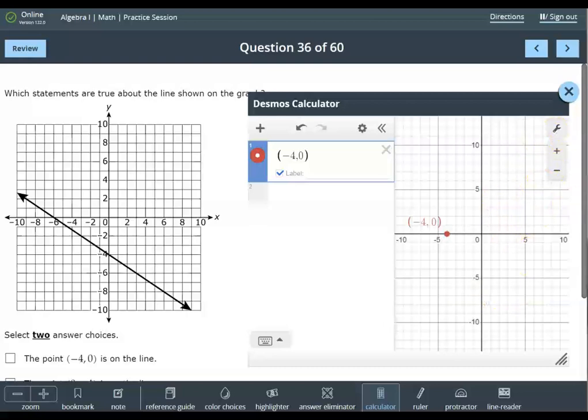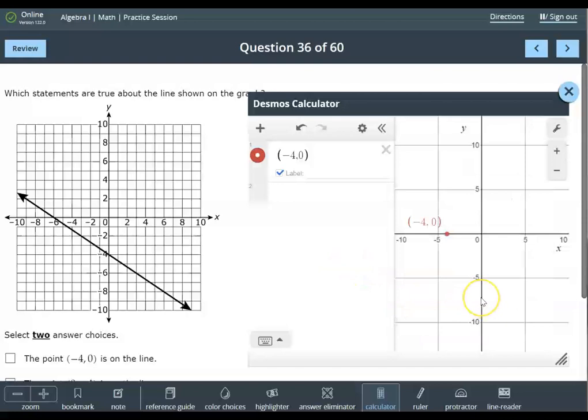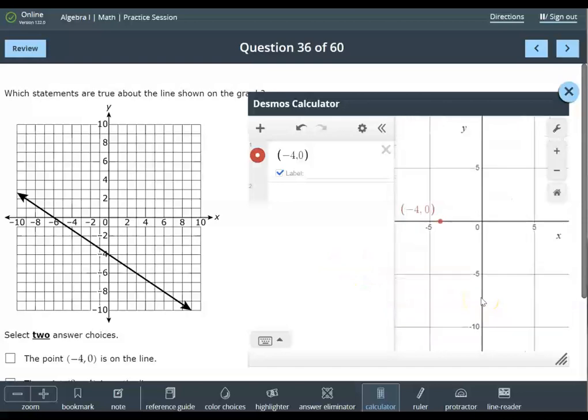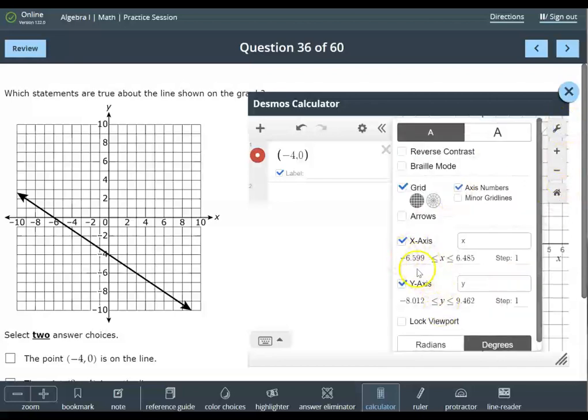So to make it look more similar and to make it easier to compare, I'm going to click the wrench on the top right. I'm going to remove the minor grid lines. I'm going to add labels X and Y, and I'm going to count by ones. So where it says step, I'm going to make ones here. Now, this is really probably still too big. So if I go out onto my graph, you'll see it's not really going to show those grid lines. But if I zoom in just a bit, and how far did I zoom in? Like -6 to 6, -8 to 8.